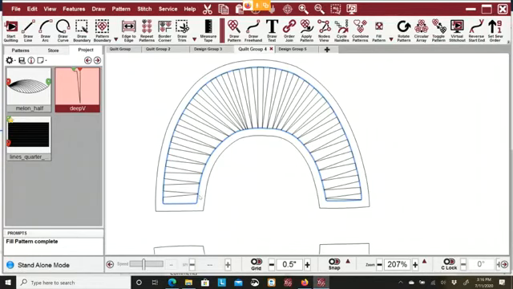Sometimes apply will give you some weird results, and that's okay. You can usually fix it. And then I just went ahead and made sure that that echo pattern was converted back to a boundary so we could do our fill again. So that's how I typically use apply and a couple of other features, echo and fill and those sorts of things, in order to create a custom pattern to fill a very obscure shape on this quilt.